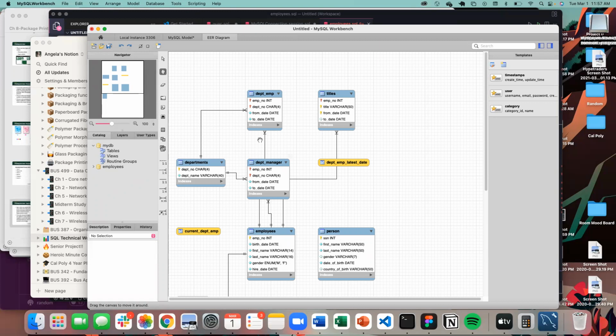Basically, this means that it connects to this. So this is the primary, and this little symbol means that the foreign key is in here, which we can see is the employee number, which is also there. Same thing with this. We can see there's a department number here, which is the foreign key, and which is the primary key here, and so you connect them via that.